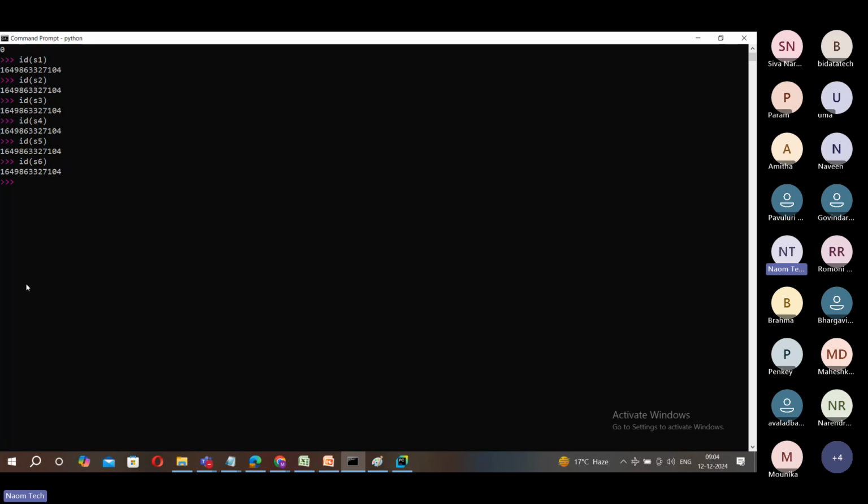One object. We don't have 6 objects. We don't have 3 objects. We just have one object. Then again, you might have a question: how is this happening in memory, at the memory level? Simple. Because string is immutable, and not only string, for any immutable object, this is applicable, not just string, friends.